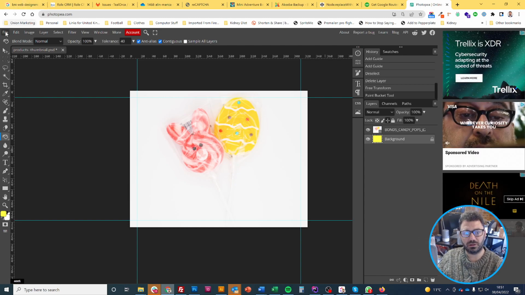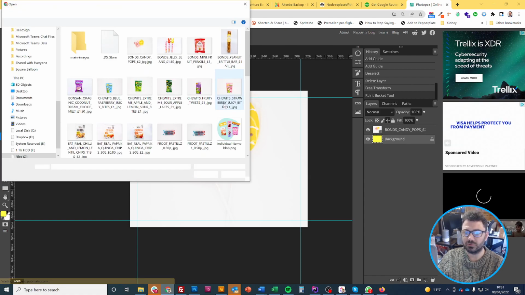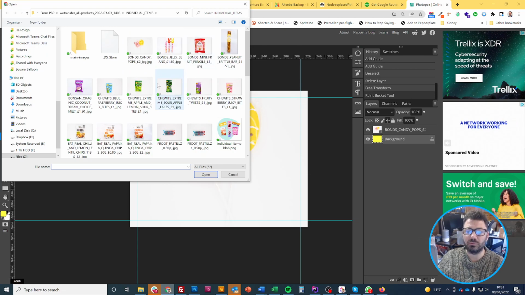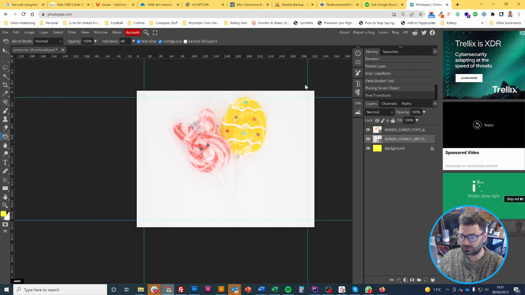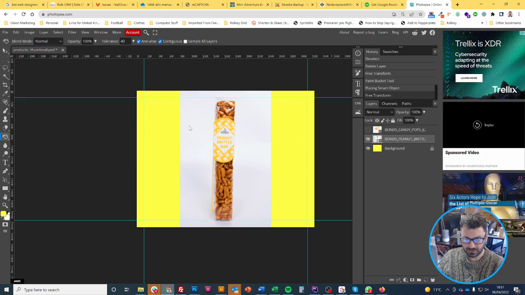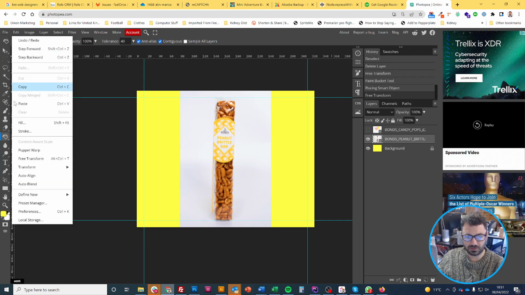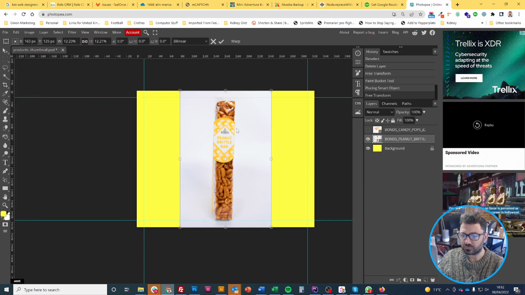But if I stick another one in there, open and place. Let me see if I can find one that would cause us a problem. Normally, these are the old images, obviously. This one will cause us a problem. So I'll just press enter till it's done. I'll turn off the layer above it. Right, so now you can see I can do my edit, transform, and scale. And in fact it actually is probably right. There's a bit of packet there that you can hardly see, so it probably is alright.